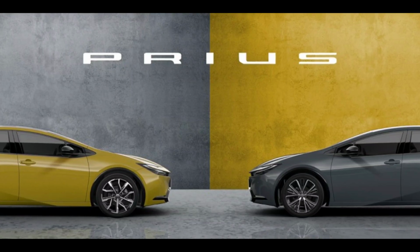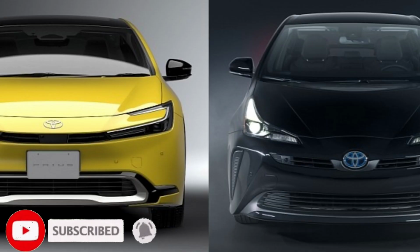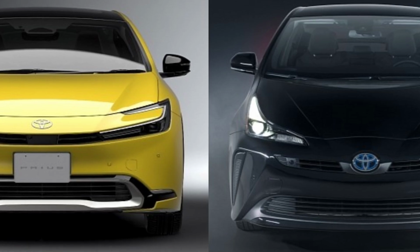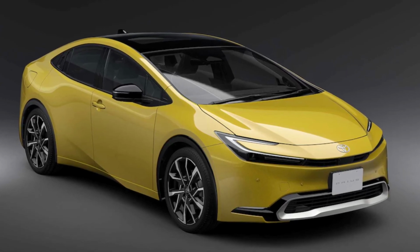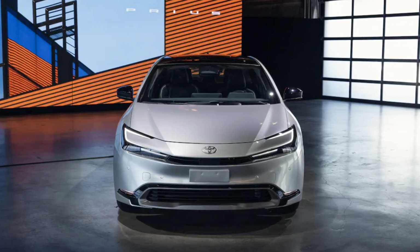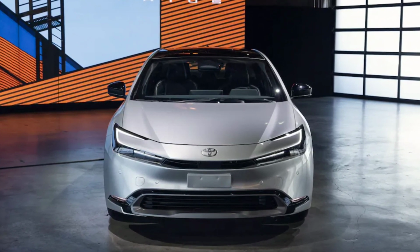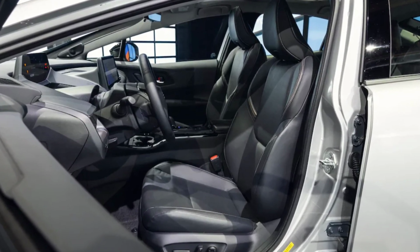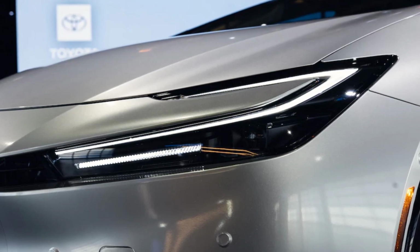Sure, Toyota has eliminated last year's price leader trim, but the Prius remains affordable overall. Arriving at your Toyota dealership early next year, the 2023 Prius Hybrid is already making an impact with its new, sporty design. It's a car that actually looks good, and we bet you never thought you'd think that about a Prius. If the new styling doesn't get your hybrid synergy drive, or synergizing, check out the price, which is as easy on your wallet as the car is on your eyes.